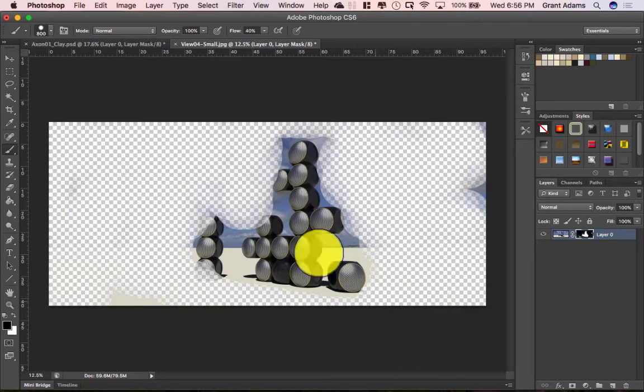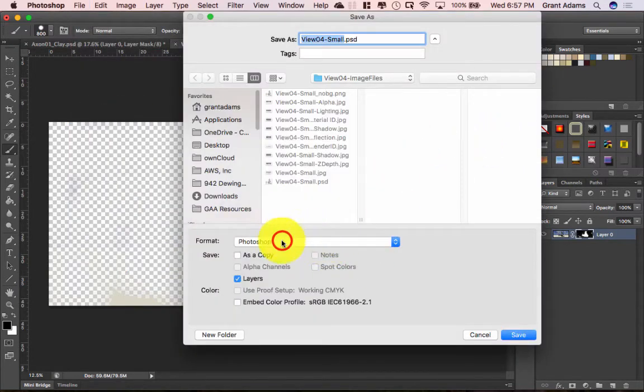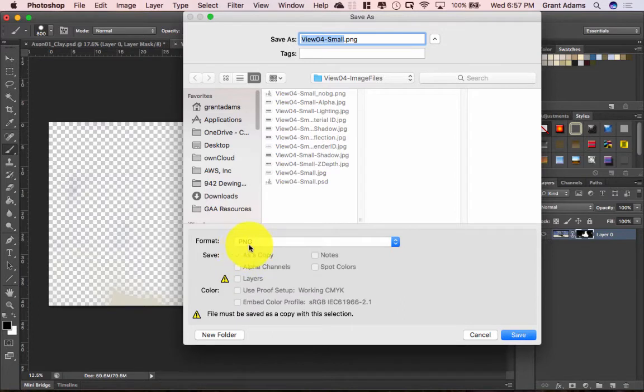Okay? And once that was done, I went to File and I said Save As. And when I did a Save As, I made sure that I picked PNG as my file type. PNGs preserve transparency. JPEGs will give you a white background again, which you don't want. So make sure it's a PNG. And if it asks you, you can do a PNG 24. It gives you a little bit more color depth. But a PNG file is what you want.